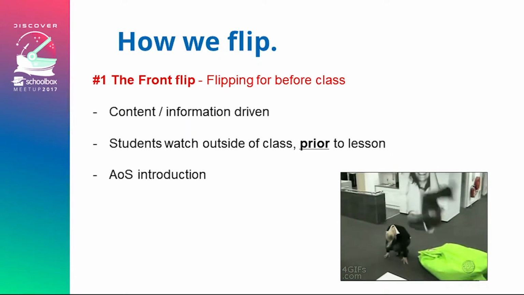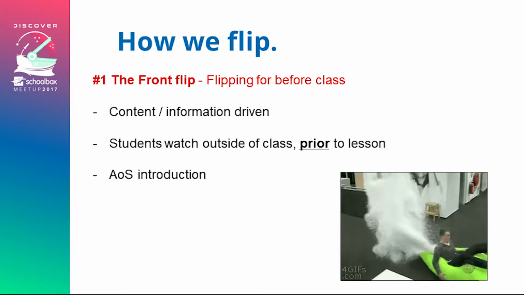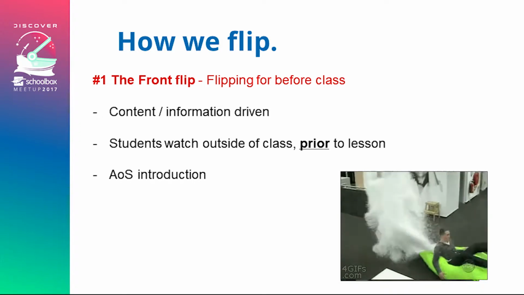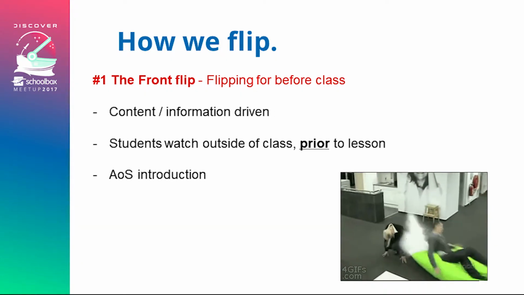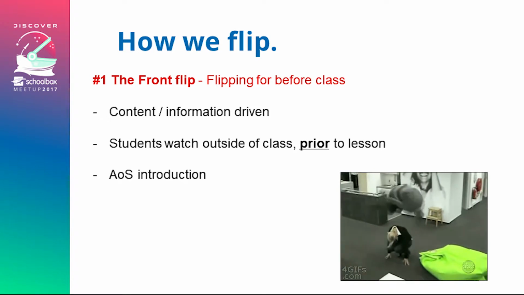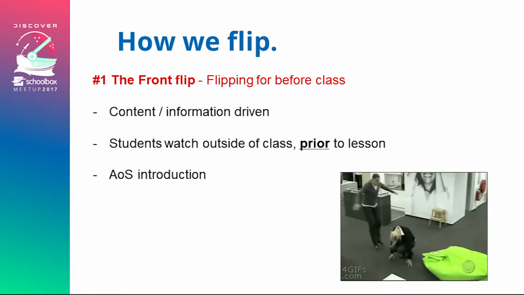So how did we flip? There are two types of flip, so I've coined them the front flip and the back flip. The first type, the front flip, is where we deliver content or information to students. So it's got nothing to do with the tasks, it's all about the content.